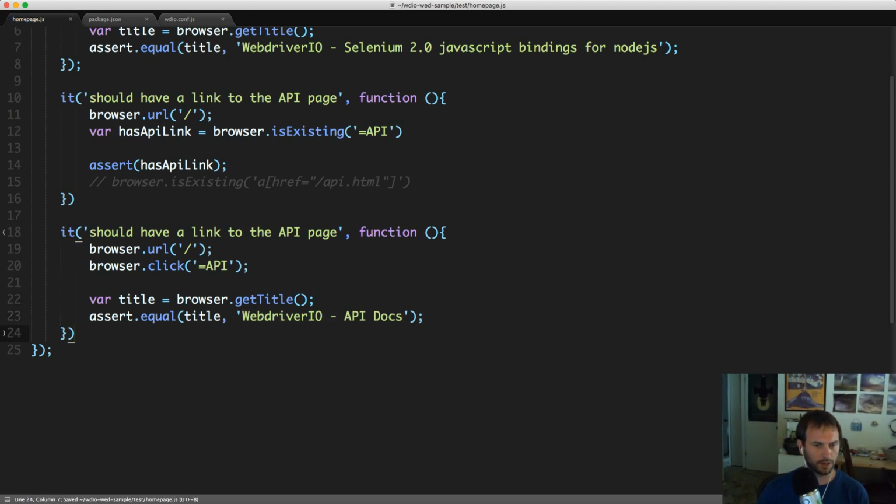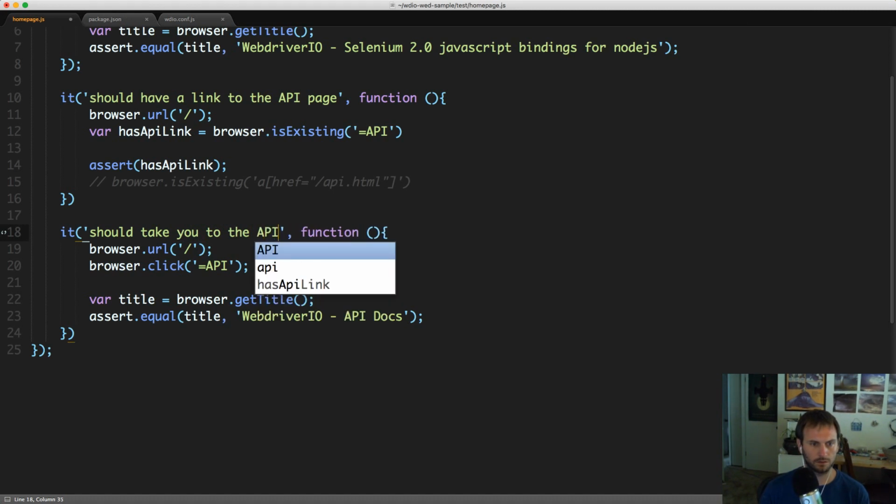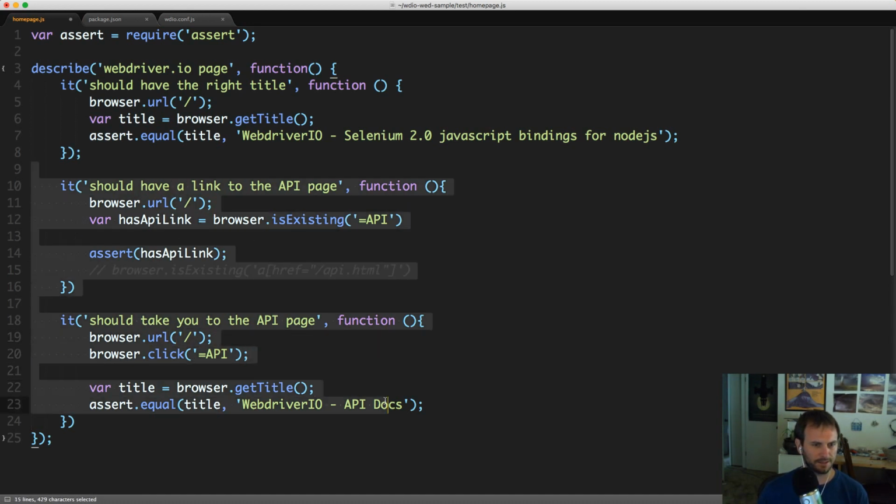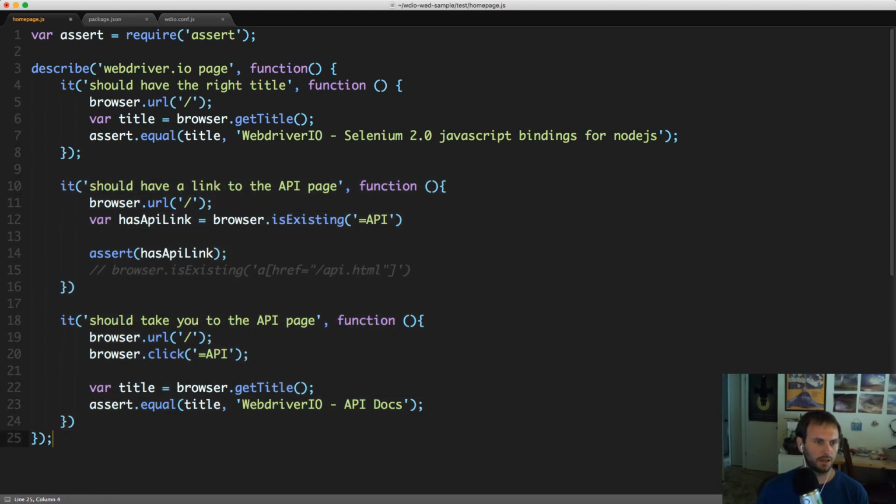So we'll assert that. There's a bunch of different ways that you can organize your tests if you wanted to, so that you're not having to do browser URL every time, so that you don't have to keep these separate. You probably want to create these as a subsuite.